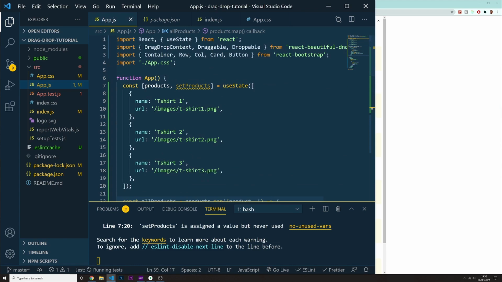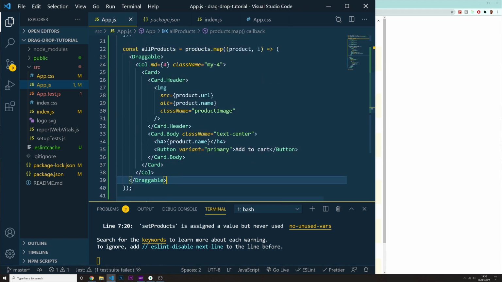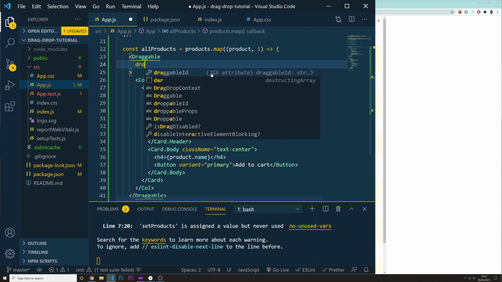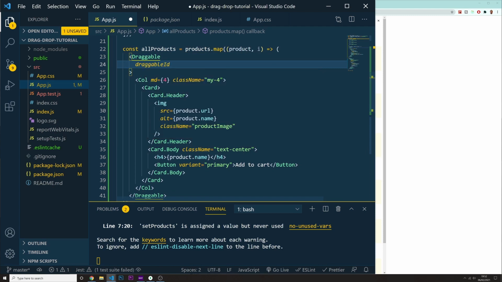All right, let's see if this is imported on the top. Draggable. Okay, perfect. Now this Draggable, same thing as before, we need to pass some properties inside. All of this is coming from the documentation, as I said before. All right, so this Draggable in here, this draggableId, that's what I mean. It could be any ID that you guys want.